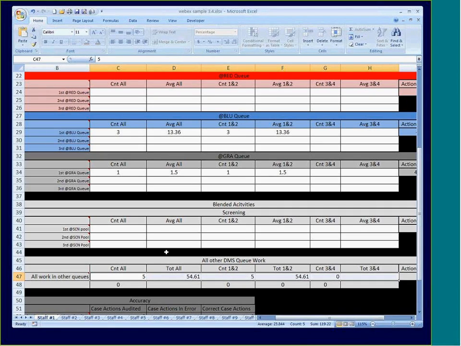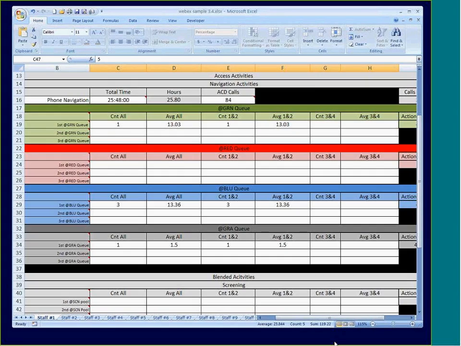In this situation, this worker did not work any of the WPT cases, and so we're actually showing 0 for all of their DMS work, which is perfectly okay because this worker just didn't process any WPT batch this week. If there was WPT batch processed by this worker, these numbers would be positive. If we end up with a negative number, go ahead and double check the report, because this should never be a negative number.